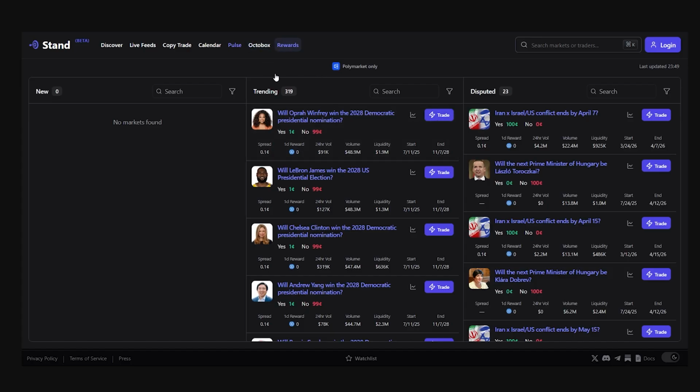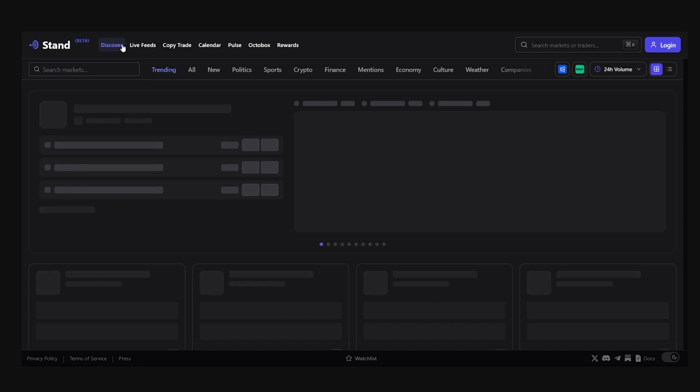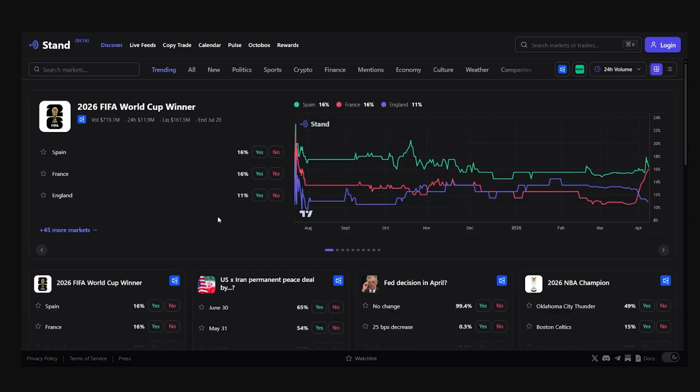But I really like some of the features they've got, like rewards, right? You can ultimately track your rewards. If you're farming on Polymarket, it's definitely a good way to go about it. And on copy trading, I will make a separate video for the top copy trading tools, but by far it is nowhere near as good for copy trading as some of the tools that I will show you. But it's definitely a solid trading tool, which is also somewhat beginner friendly. The interface is quite beginner friendly.